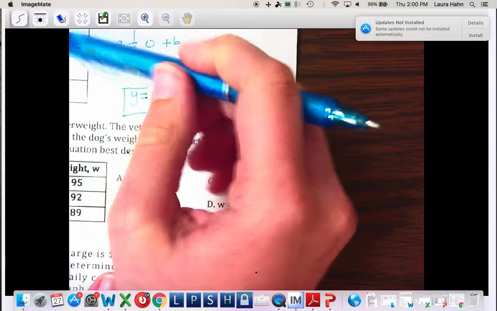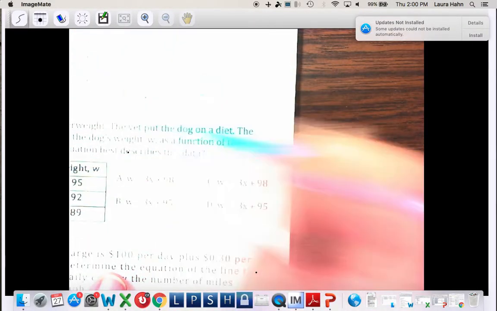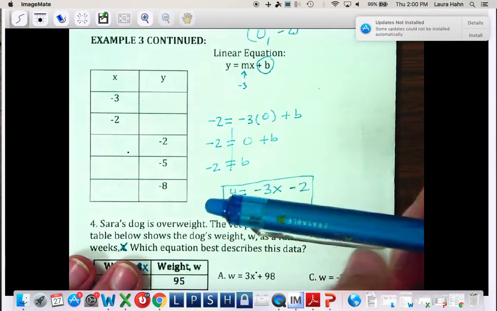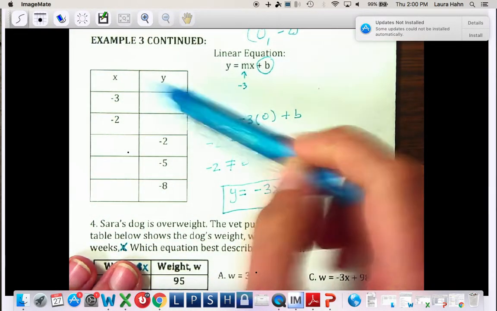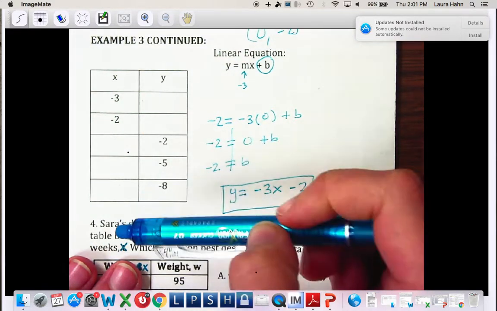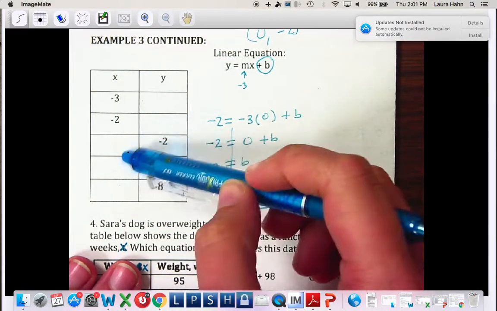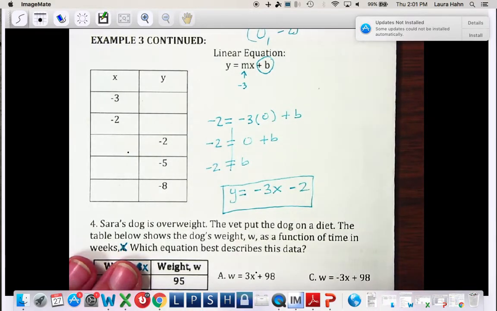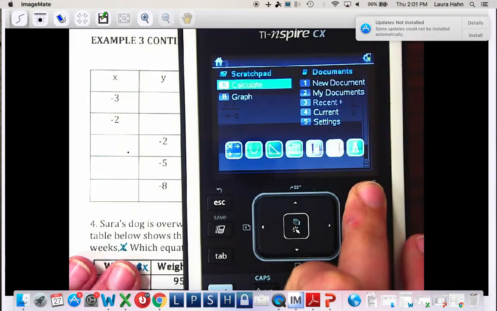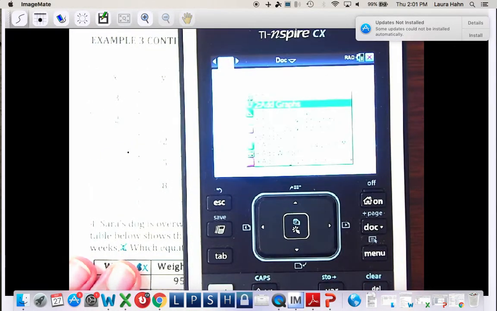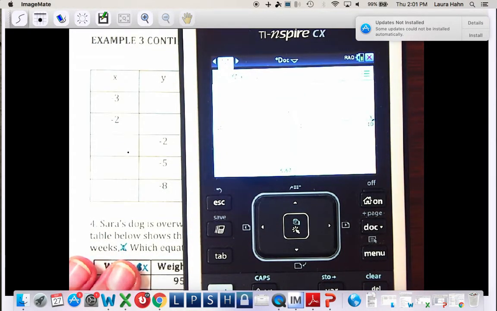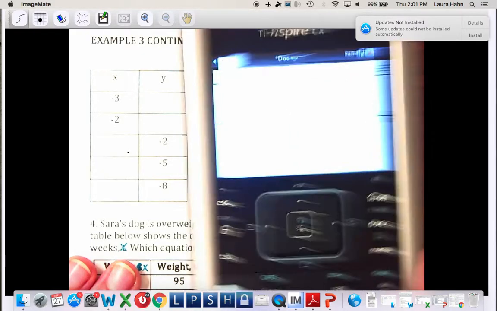Okay, so you can fill out your table by either looking at your graph or, since we have an equation now, we could fill out the table by flipping back and forth and looking at the graph on the other page and filling these values in. Or we could graph it since we have the equation in our calculator and open our table. So it's negative 3x minus 2, right? Yep.